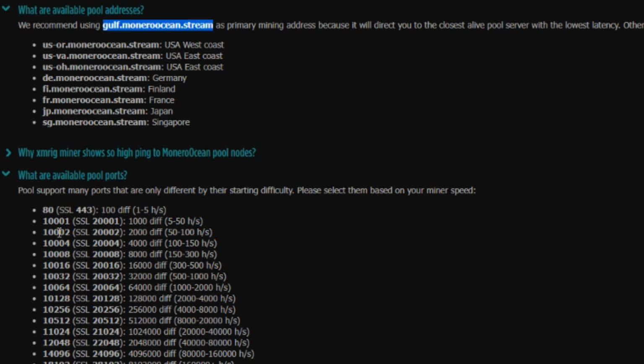Now here are the ports. Here you can see 10001. Once we get to HiveOS, we will need to change the default port HiveOS has, because it does use this 10001 here, and it is only for a 5 to 50 hash thing. So it is recommended in Windows. The default one is already 10128, which is a 2000 to 4000 hash average here, and that is the recommended difficulty. Again, once we get into Hive, I'll explain it more.